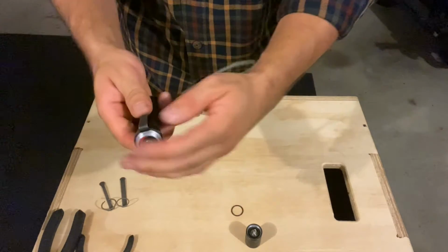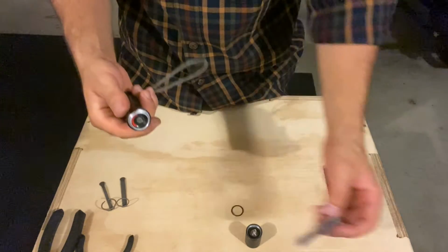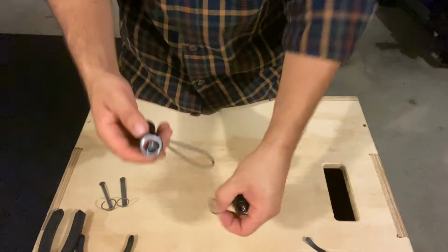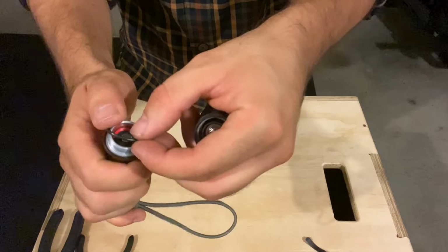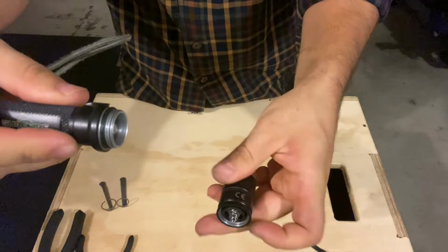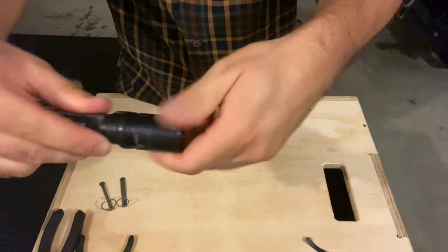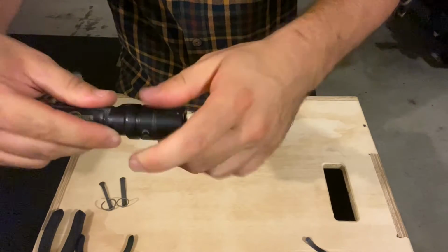That's pretty important. So this clip simply pushes off the front. Keep that, toss it, whatever. Then you want to return your O-ring, and I just roll this over the top all the way to the bottom. Make sure that's seated fully, so it doesn't get smashed against the threads when you reinstall the bezel or the head unit.